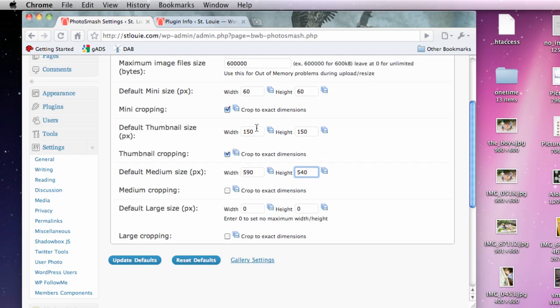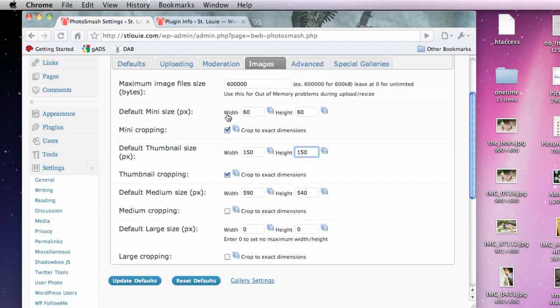With my thumbnail, I've got 150 width and 150 height, and I'm going to crop to exact dimensions. So it's going to take and cut out 150 square pixels, and then it's going to size your image down to fit that box. And the same thing up here with my mini size.